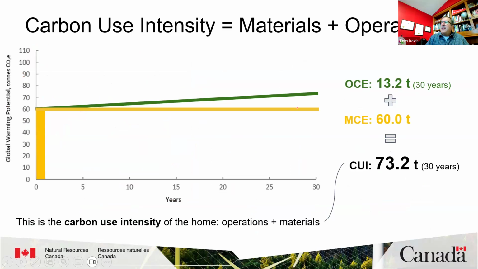Okay, so I did this math for you a couple moments ago. All we did is take that line where it starts at day one at 0, and we just moved it up and added that to the 60. So we started out with 60, not 0, and then we increase our incremental amount for operational carbon. We add that to the original carbon. So you can see over 13 years, the carbon to condition the air and the water in that home is roughly a quarter of the carbon emitted to bring the home into existence in the first place. We don't want the cure to kill the patient.